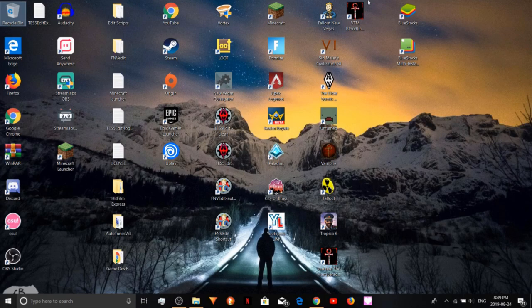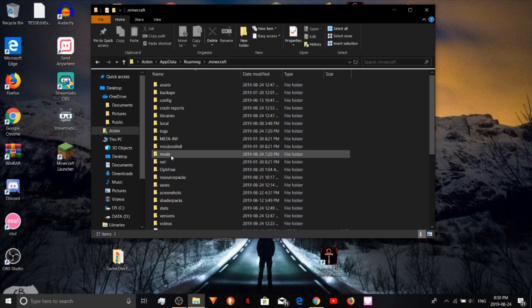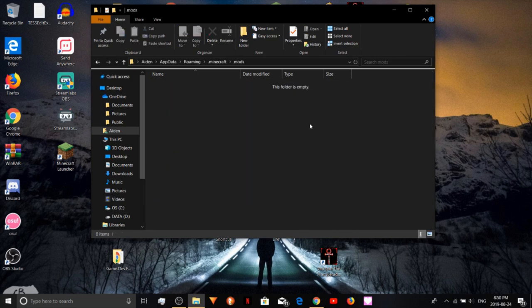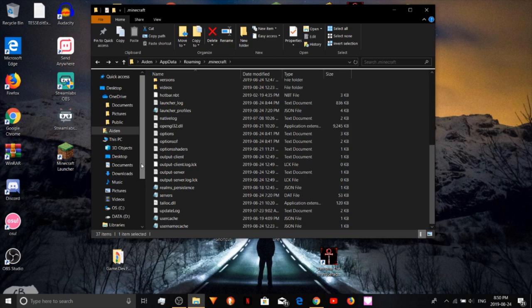If it is something about mods, right? If you want to get rid of any certain mod, there will be a log coming with it. For example, the Too Many Items mod will be in your mods folder, exactly where it's supposed to be. There will also be a log in your dot Minecraft folder right at the top or somewhere in here. You're going to want to make sure that's gone if you want to delete Too Many Items, which you can do by going into the mods folder, right clicking and pressing delete. Then you have to go back and delete the log with it. It'll say Too Many Items mod dot log, and it'll show up, trust me.